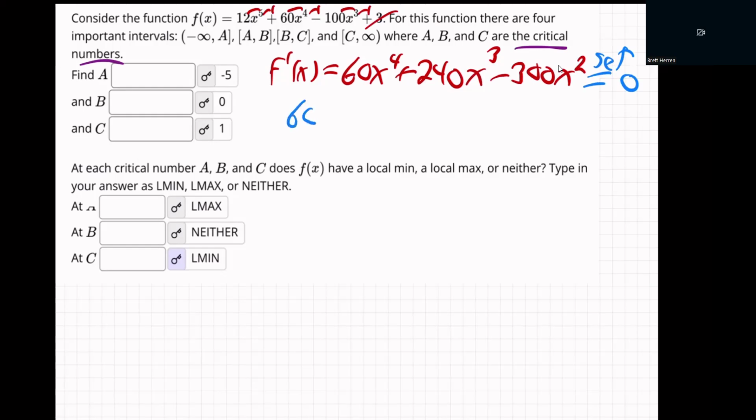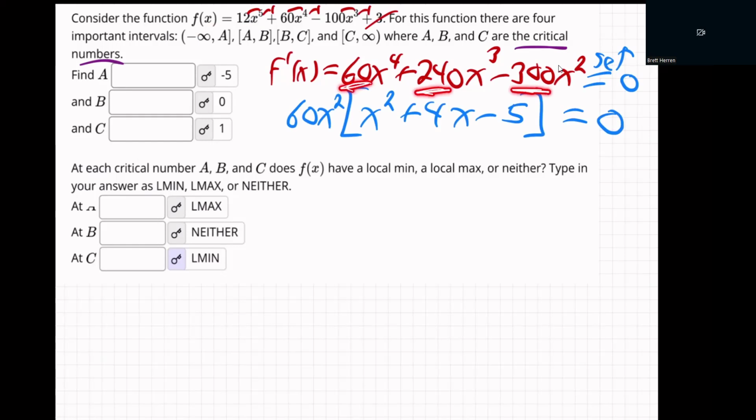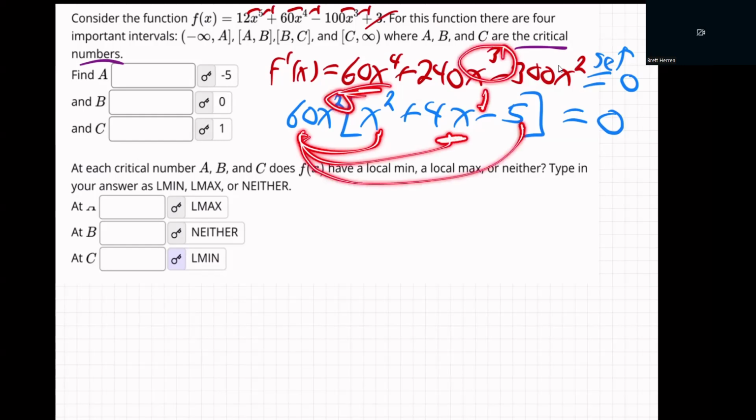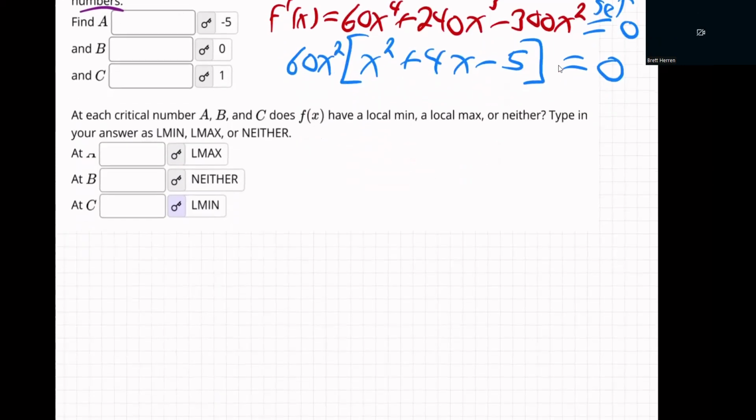Well, we should factor out the 60 and the x squared. This will leave x squared plus 4x minus 5. Just check that in your calculator. I just take 60, 240, and 300. I notice that 60 goes into all of them. You can double check in your calculator. And I take out the lowest power, x squared. See, this would work. If you multiply this, go back to x fourth. Multiply this, 4 times 60 is 240, and the 1 power and the 2 power add to be 3. And then these multiply, 5 times 60 is 300, x squared. So it's right. And so now let's leave that 60x squared in front.